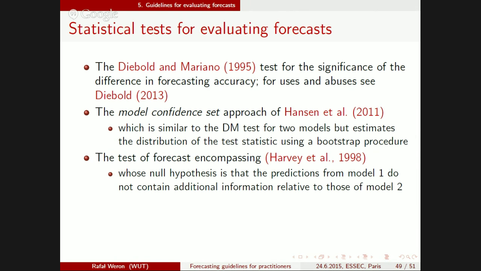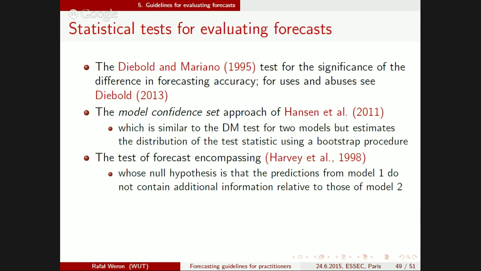Now, once we have the forecasts, we can compare them between themselves. You see one method yields larger errors, one yields smaller errors, but can we say that one method is significantly better than the other? And to do this, and this is something which has been essentially neglected in the vast majority of papers, we are not testing for significance. We're just showing that this method is better than the other. So this can be done, for instance, using the most common test, the Diebold-Mariano test. It tests the significance of the difference between two forecasting methods. There's a very good recent article by Diebold where he talks about the uses and abuses of this technique.